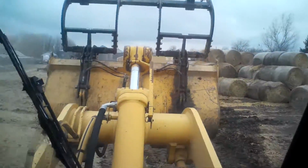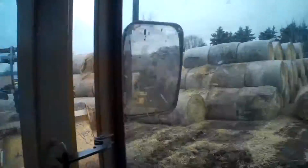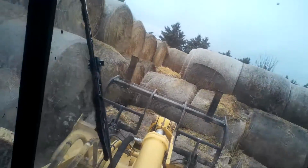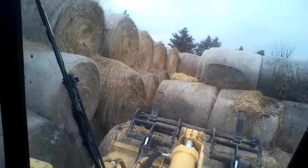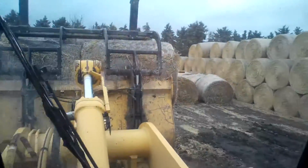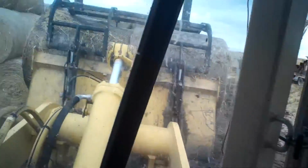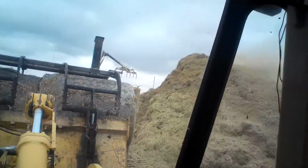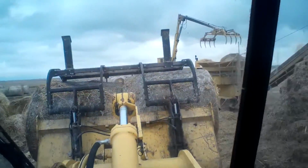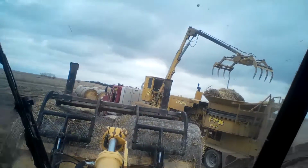Getting a little bit easier not to slip and slide around here on this mud, but it's still not very good. So you gotta keep this thing under 100. Hay loaders, they don't have very good traction, so. But they got traction, boy. You move a bunch of stuff.